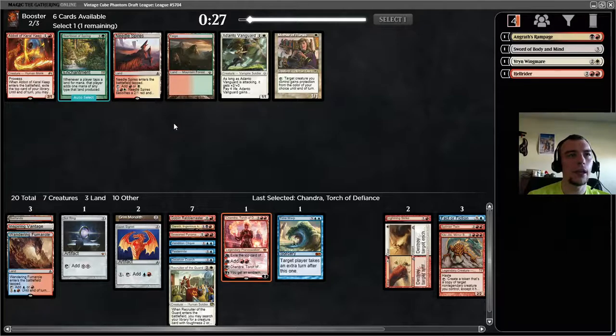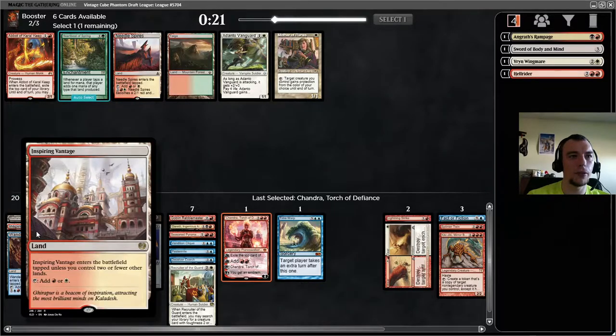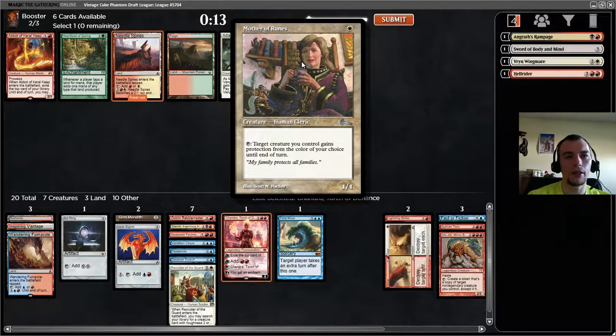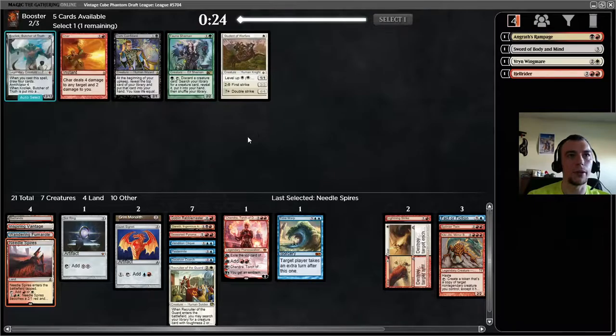Okay, we got a Taiga. Needle Spires. Needle Spires is fine. We're starting to get a few too many tap lands at that point, but I think I'm okay with one more over the Taiga, which doesn't really do anything. And Mother of Runes, not the worst here. We have some creatures worth protecting for sure, but I'd rather make sure we can splash the white before picking up more white cards. I'll take a Char, though I don't see main decking it.